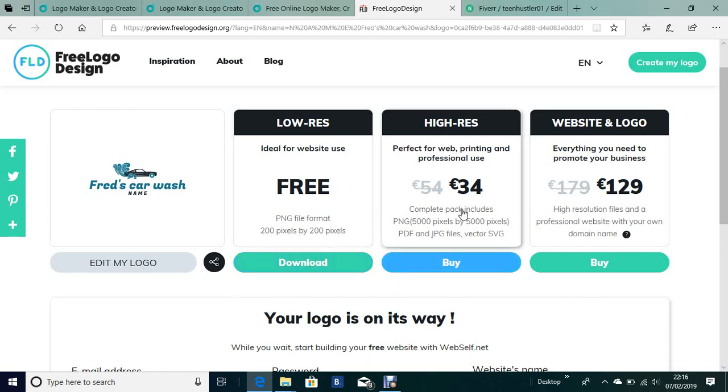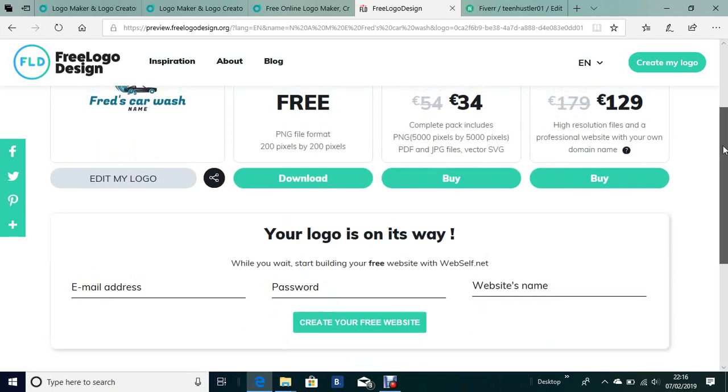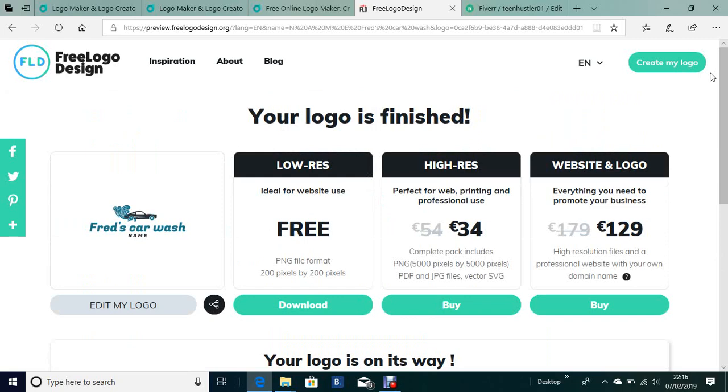Then the higher resolution is only £54, or £34 for the first time. But this also comes with a vector file, so you don't actually have to purchase this one. This one can come with a vector file, and you just don't offer that if they purchase the standard one and you're using this, because that way you can encourage them to buy the premium one. So at £54 you can charge up to 150. So this one you can make £100 on every time. In my opinion, this one is the best one, but it's up to you which one you want to use. So that's pretty much the principle behind it.